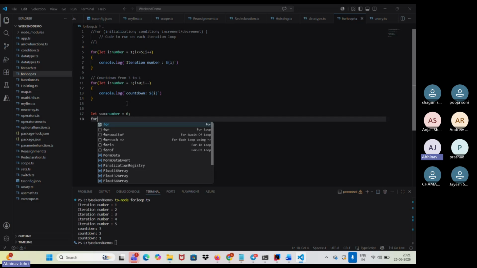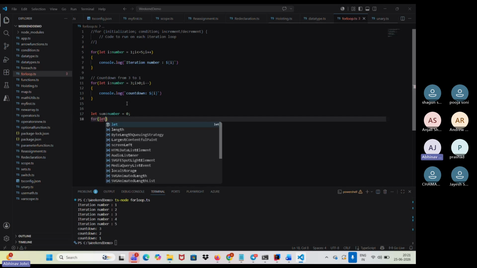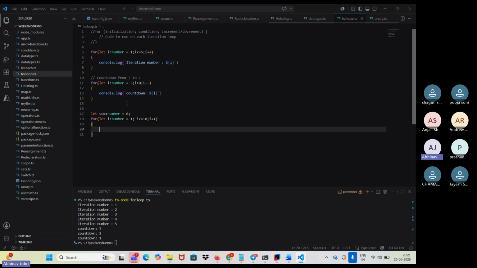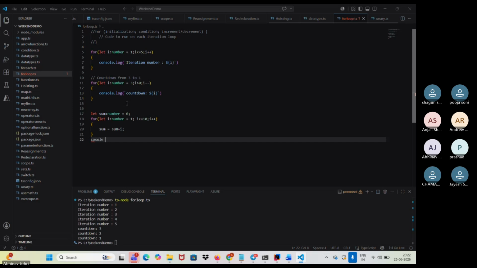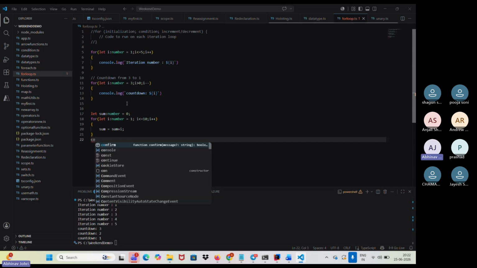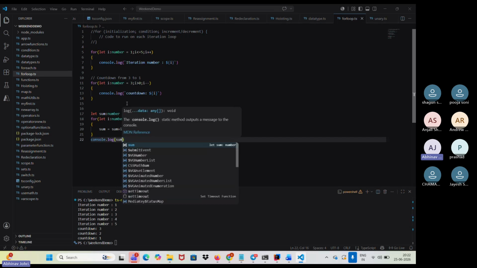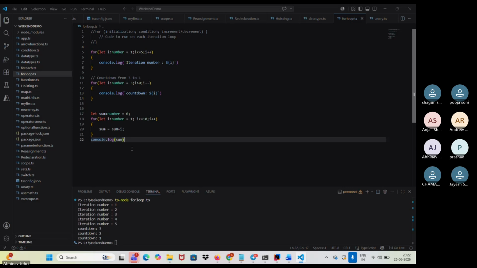Okay, I give for let i: number is equal to 1; i is less than or equal to 10; i plus plus. I go over here and give sum is equal to sum plus i. Come out of it. Console.log and print sum. Save it and run it.